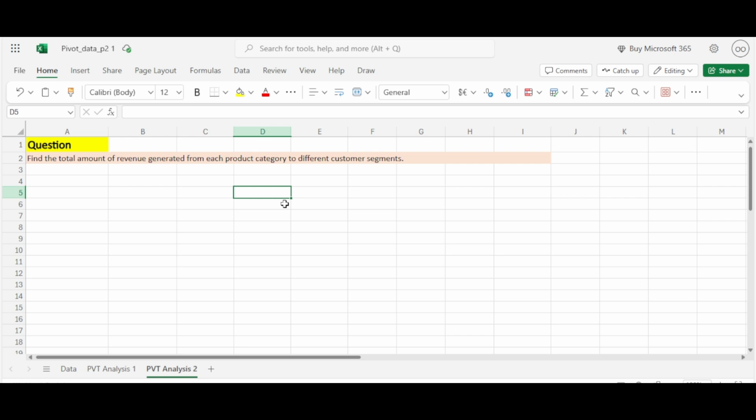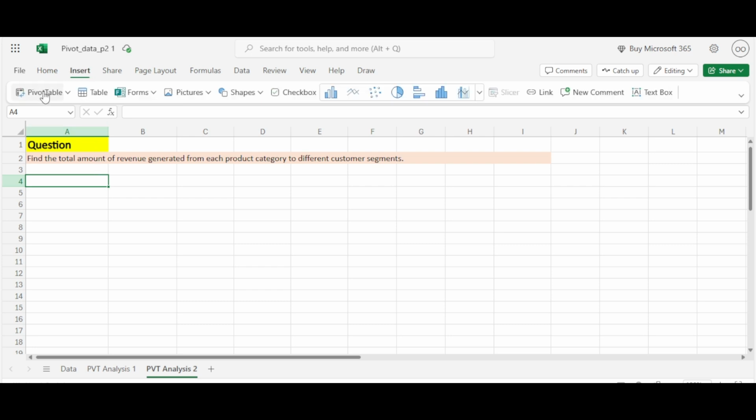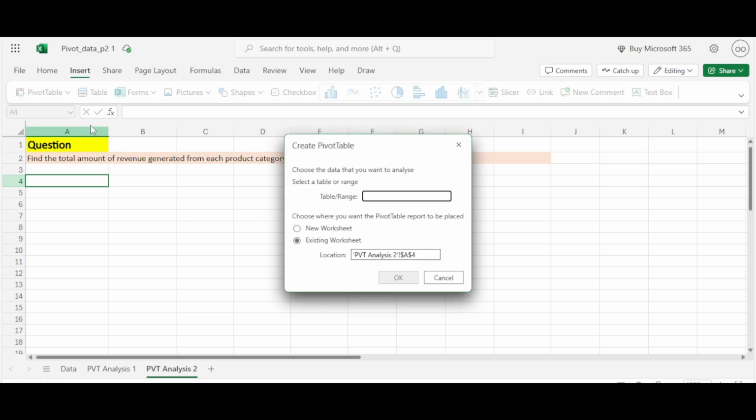Using the pivot table, we select the cell that we, as I said previously, want our pivot table to be on. Then we go to the Insert tab and we select Pivot Table. Then we go over to the Data worksheet where we have our data.